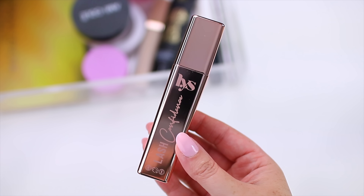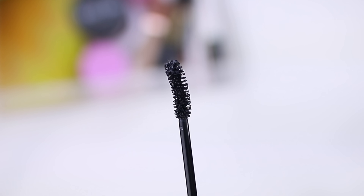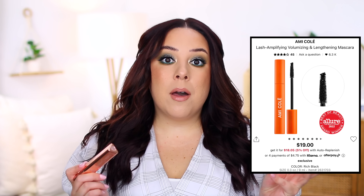I have to twist my arm a weird way when applying it — it's just a strange feeling every single time I use it. Even if the formula was good I would still love it, but I just don't find that it does anything for my lashes. It's really hard to build up and looks so subtle. It claims to lift, add volume, and add length, but I didn't experience any of that. So unfortunately I just don't recommend this one.